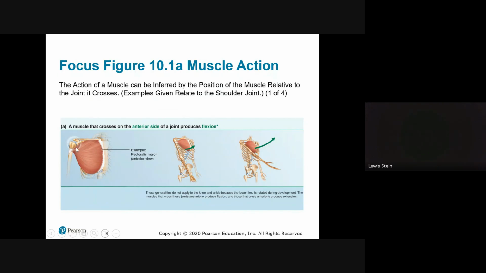It inserts, as you will see, into the shaft and not into the head area by those tubercles. That attachment means its action is not on the shoulder but more on the arm, which is how it would be defined anatomically. So this flexes the arm on the torso and brings your arm forward. It's opposed, as you'll see in the back, by the latissimus dorsi.